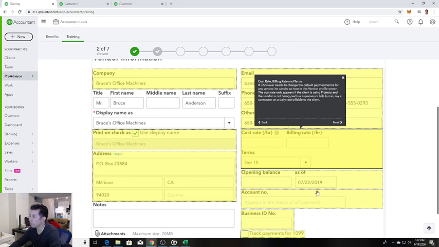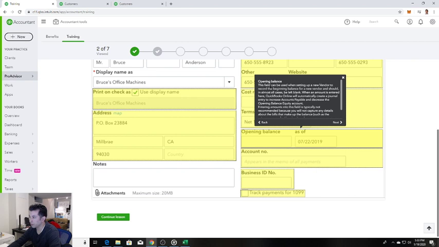Okay, let's read that again. Chris ever needs to change the default payment terms for any vendor, he can do so here in his vendor profile screen. The cost rates only appear if the client is using projects and the vendor is not being paid via expenses or billed, but as say a contractor on a daily rate billable to the client. Okay, let's go next.